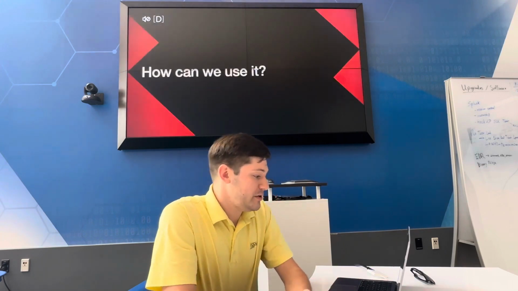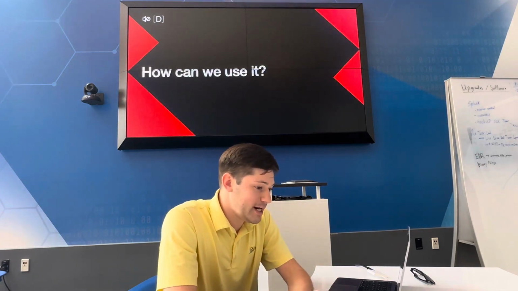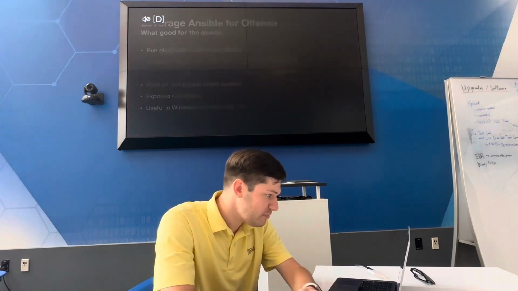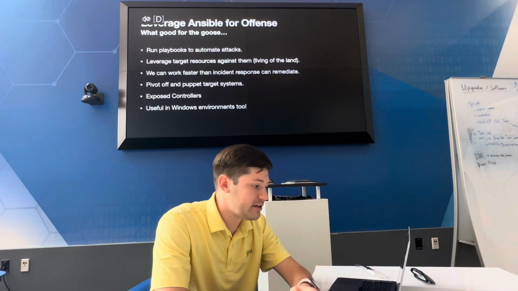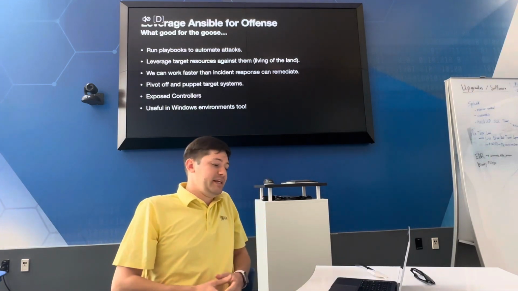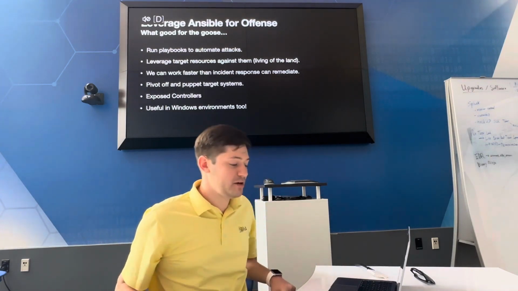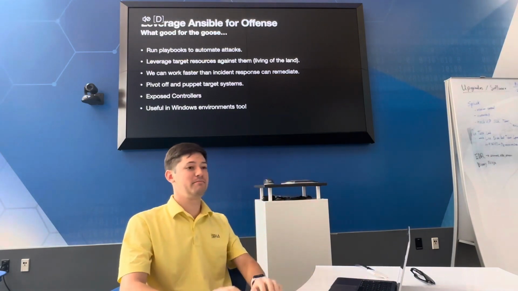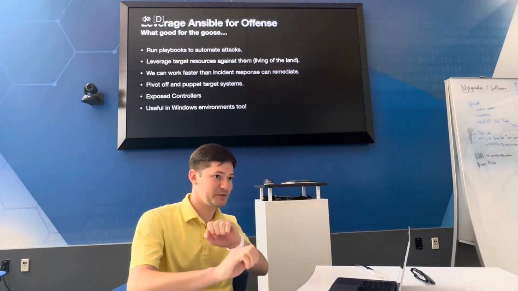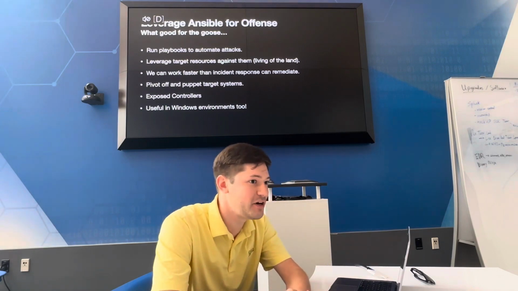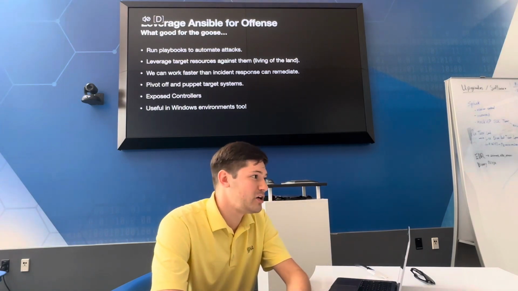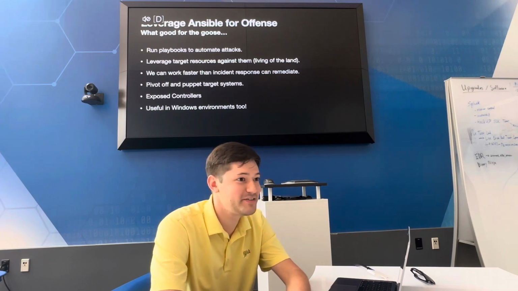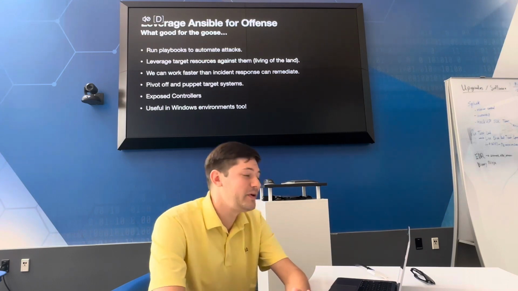So how can we use it? We know IT ops has a tendency to screw it up, which gives us some opportunities. In many organizations, there are IR teams. They're dedicated to rapid incident response. In one of those terrible books, I wrote that the most effective attack is one that prevents a target from mounting a timely response. If you can move faster than your target, if you can cause security issues faster than an IR team can clean up after you, you have that lead.